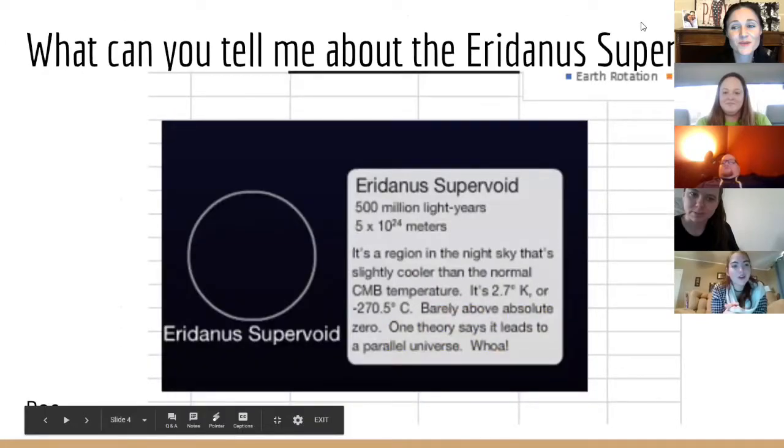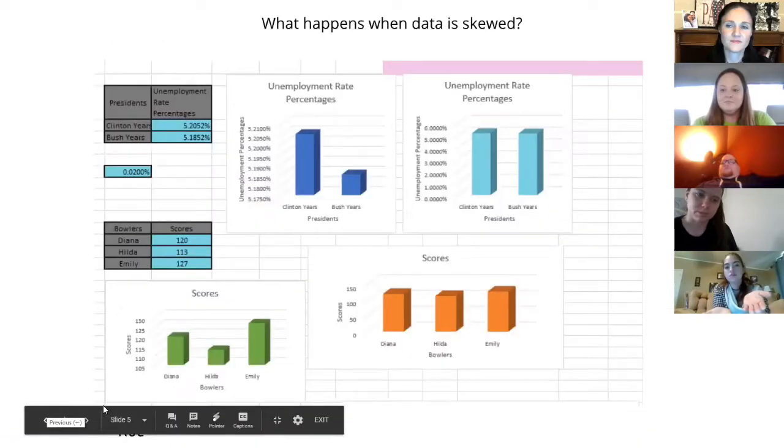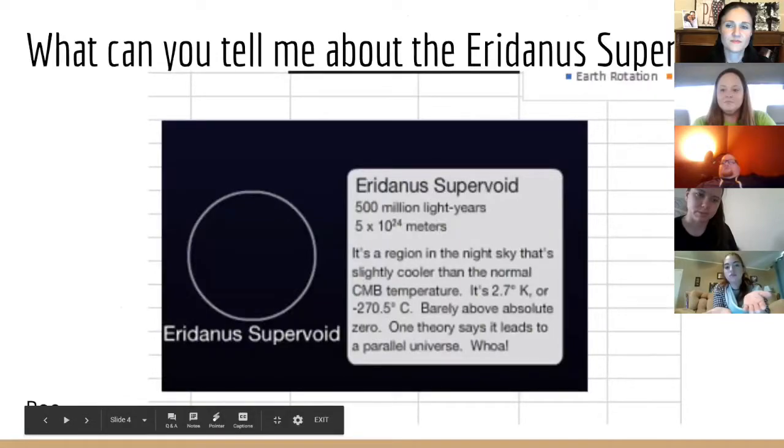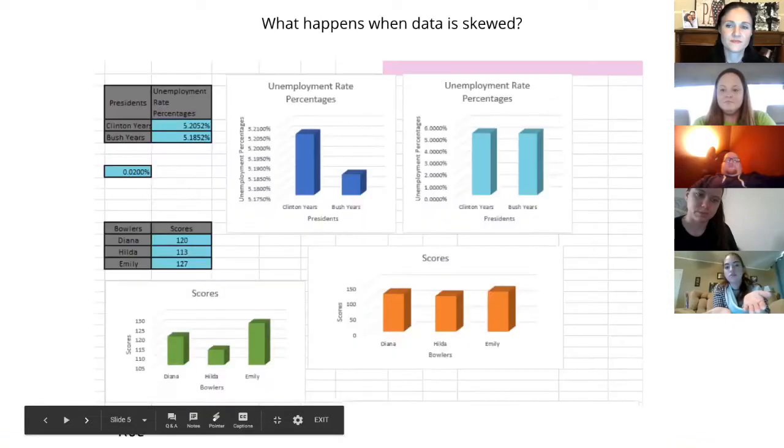Thank you, Allison. Ro, what can you tell me about the Good Day in a Supervoid? Well, it's really interesting. Not very much is known about it, except that it's a cold spot in the CMB, celestial hemisphere. The cold spot has an angular scale of about 5 degrees and has a temperature which is about 70 something colder than the average 2.7 K temperature of the microwave background once the dipole component has been subtracted out. Thank you, Ro.